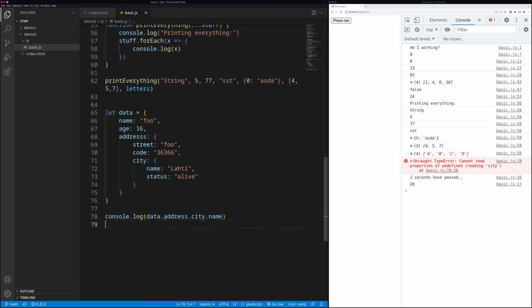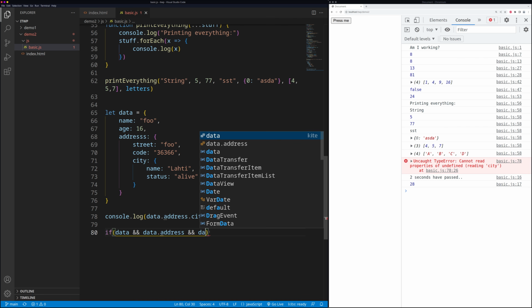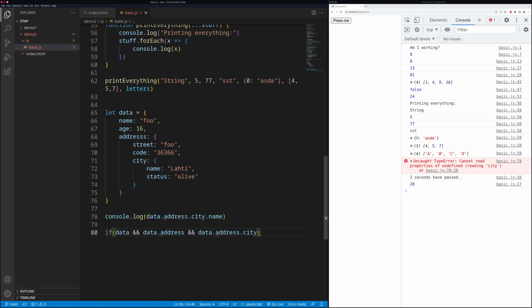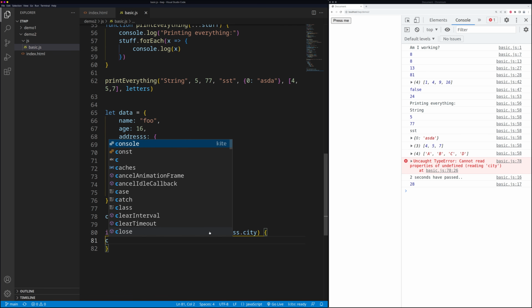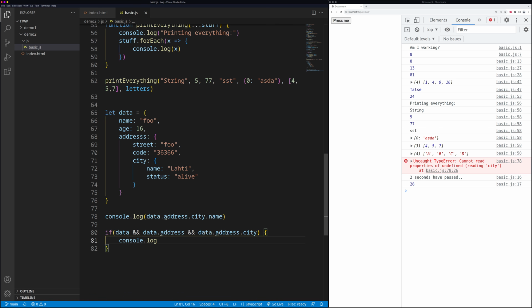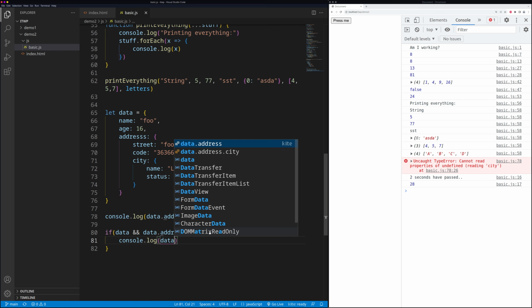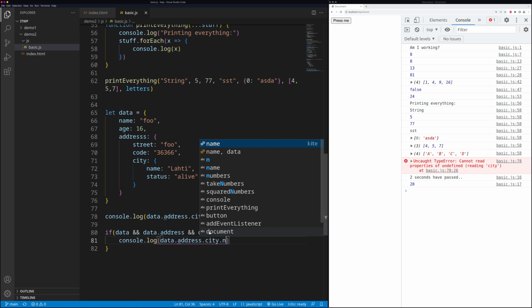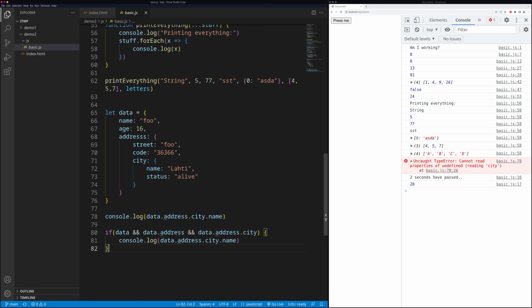Of course, we could build some kind of if statement: if data exists and data address exists and data address city exists, then we could log this data address city name, and otherwise we could just log that it failed.